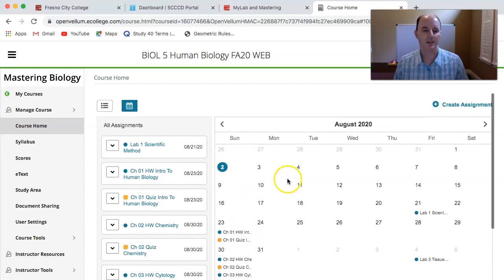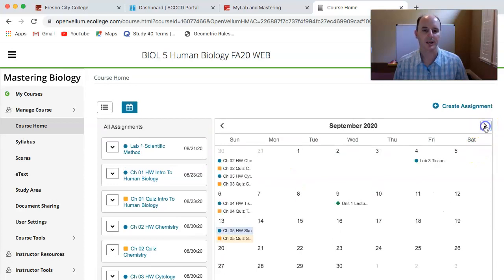If you want to see the next month, you can click on the arrow. That'll take you to the next month, and that'll show you when the next set of assignments are actually due. And then in green, it shows you when your first lecture examination is going to take place. So this is all in the calendar view when you come into Mastering.